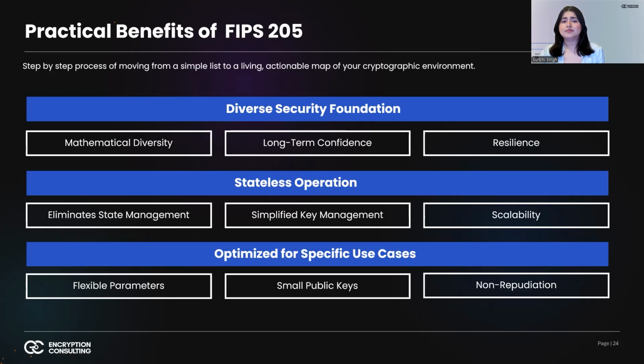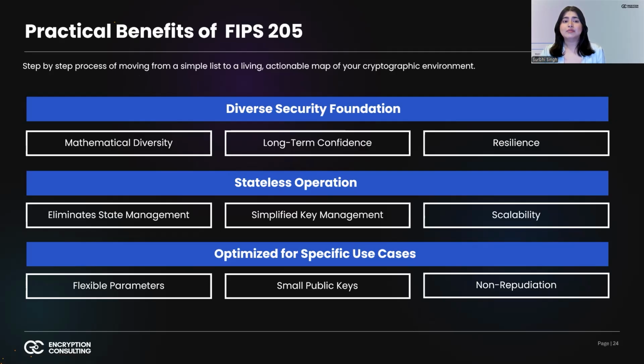Some older signature schemes require you to keep track of a state, or how many times a private key has been used. If you lose track of this state, you risk reusing the key and completely compromising your security. SLH-DSA solves this problem. It doesn't require any state management between signature operations. This eliminates the risk of private key reuse and makes your key management far simpler, more scalable, and less prone to human error. It's a perfect fit for environments like PKIs where statelessness is an essential operational requirement.